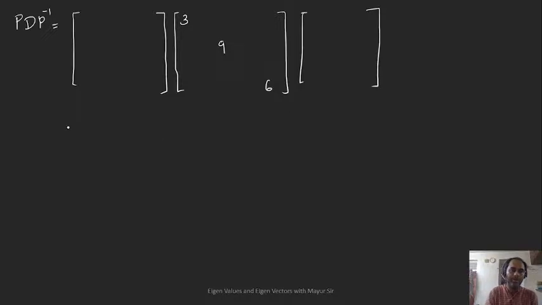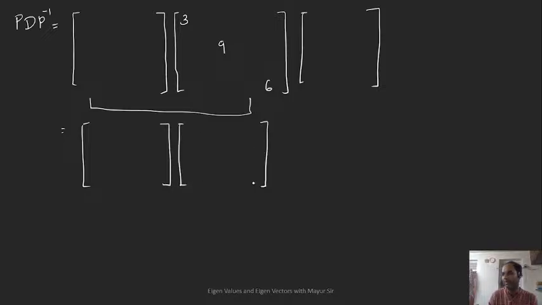Okay, so what you need to do in examination, let me tell you what you do in exam. First you multiply these two and write down the answer, so that at least your evaluator knows that you have done the multiplication and explicitly done the whole process. Finally you will get the matrix A back.